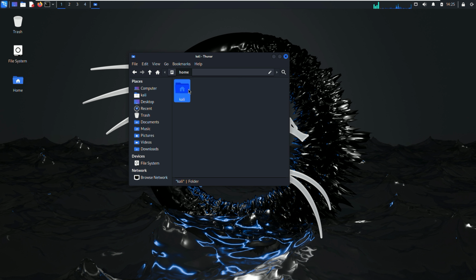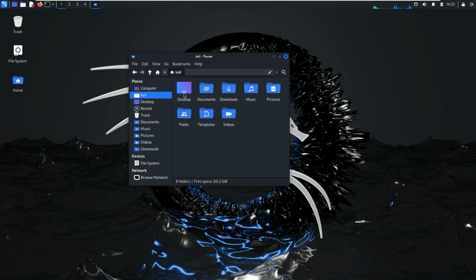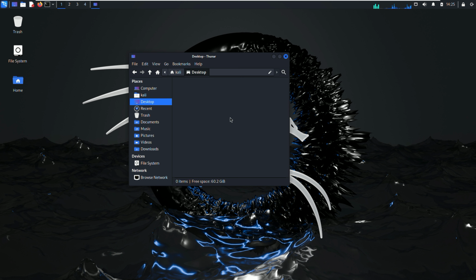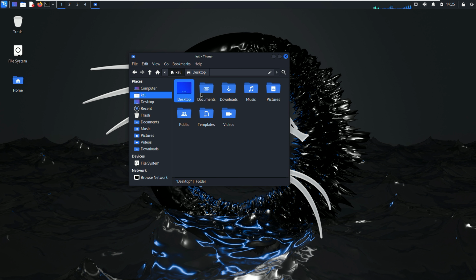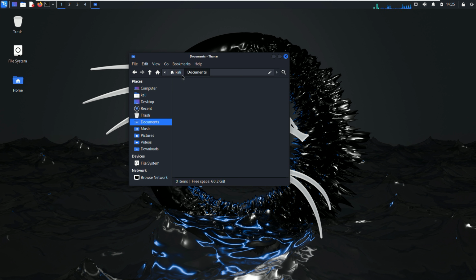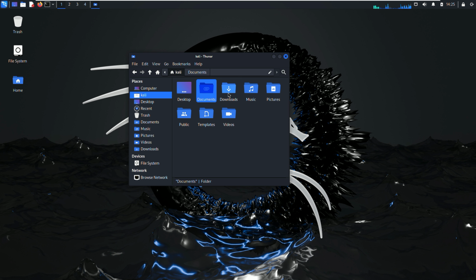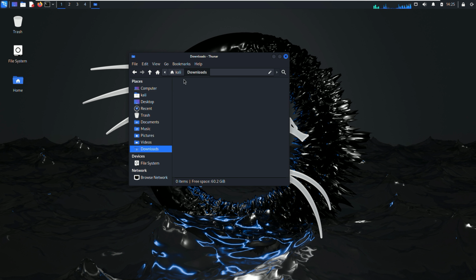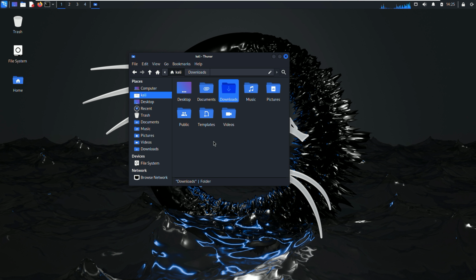So we've logged in to the Kali user, and we can go and see this is our desktop. It's currently got nothing in it, but we can go have a look at our documents. This is where downloads are going to be. We click over here, and this is our Windows equivalent of C users, whatever your username is. So it's referred to as the home directory.